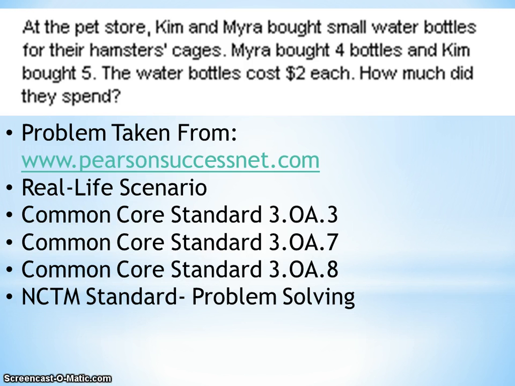The final Common Core standard this problem falls in line with is 3.OA.8, which deals with solving multi-step word problems. And finally, as far as the NCTM standards are concerned, under the topic of problem solving, this problem is good because it deals with the idea of students being able to solve problems that arise in mathematics and in other contexts, and also being able to apply and adapt a variety of appropriate strategies to solve problems. These are the reasons why this is an example of a good intermediate elementary math question.